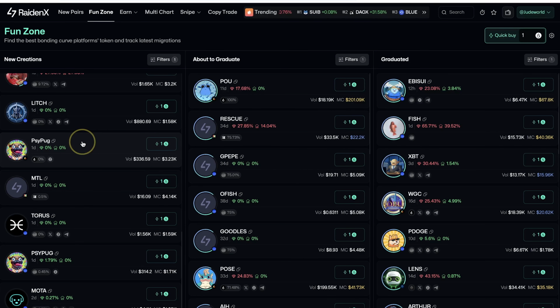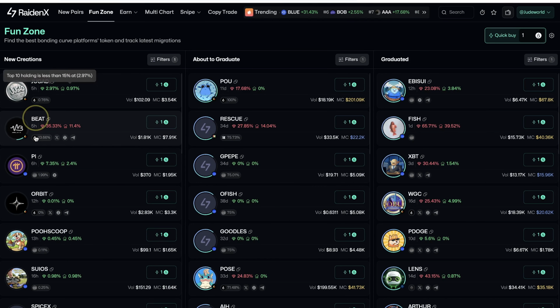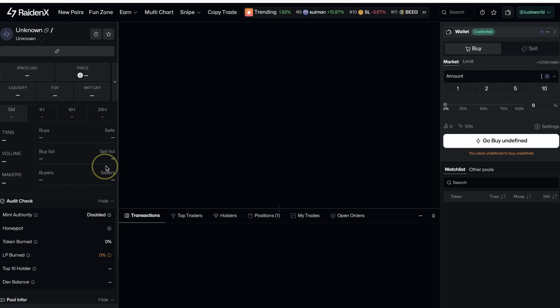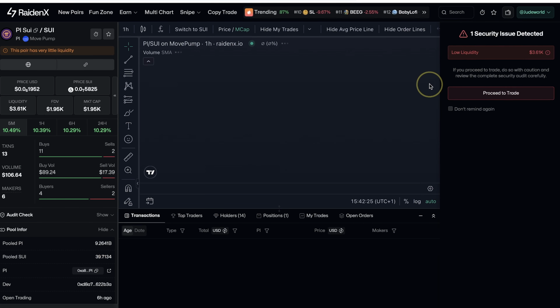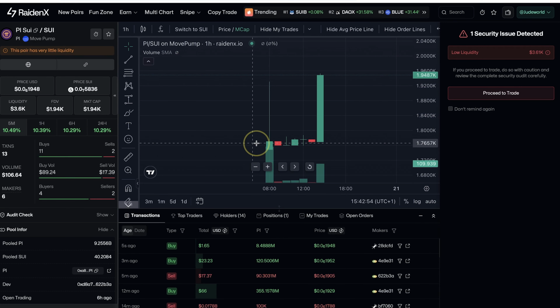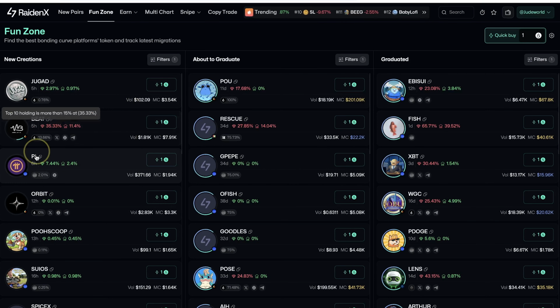But the whole essence of this video is you can use a lot of these strategies when SUI pumps back on. There was a time that SUI was really hot and many coins were launching here. It has cooled off now, but it's sure going to come back. So for this section, one strategy is just to snipe the coin as it is being launched. Let me click on this one, for example, launched 6 hours ago. This is based on the hype of the coin. So you snipe it as it's launched and you sell. It didn't do much. So that is one strategy, but it might not be advised on SUI because there are not a lot of launches going on here.